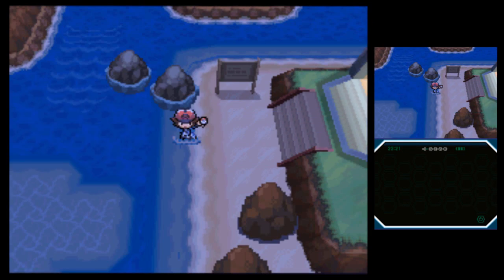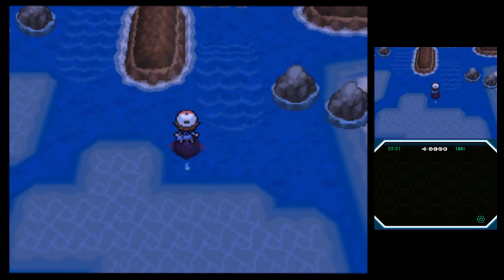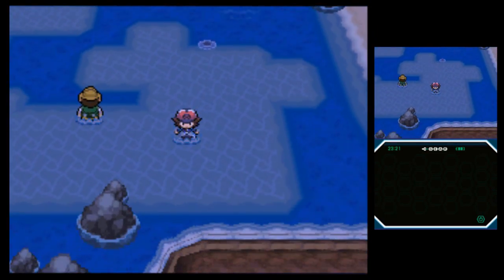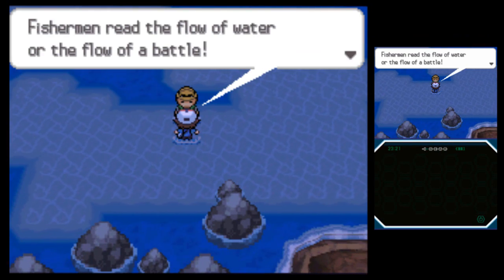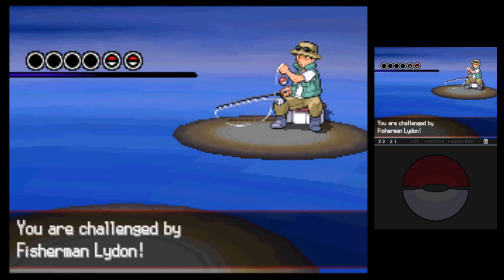Awesome. We can land in that water, everyone. Don't know if it's worth it, actually. I don't know. Is it? Well, it's a fisherman, so he's most likely gonna have electric-type Pokemon, so let's get on that. Fisherman, read the flow of the water! And the flow of battle. Awesome. 100% great.